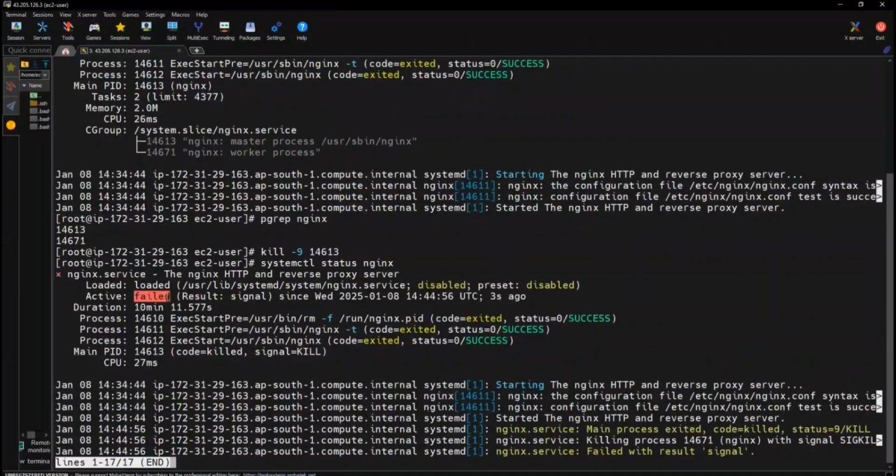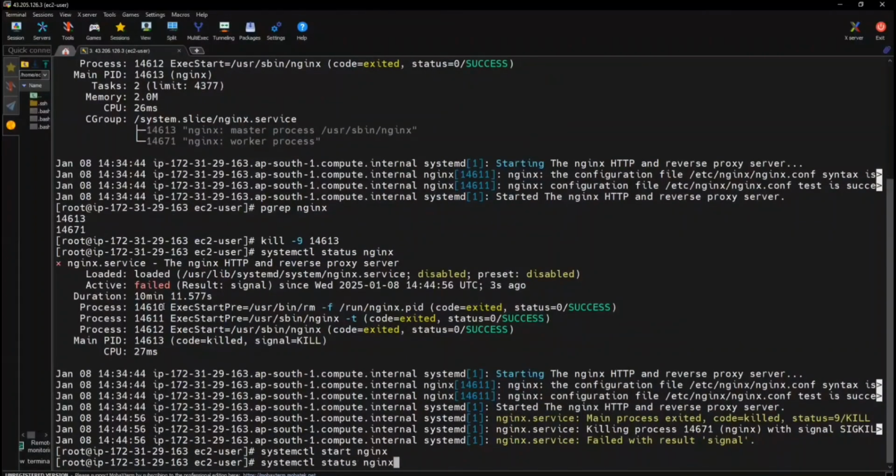We have killed it. It uses multiple subprocesses inside it. So we need to kill the main guy, not the two guys. Yes or no? The main villain we need to kill, not the sub-villains. Okay, so the main villain we have killed. And do you see this here? Now it is failed. Now you need to give the life again. What is the command to give the life again? Systemctl start nginx. And then it started working.